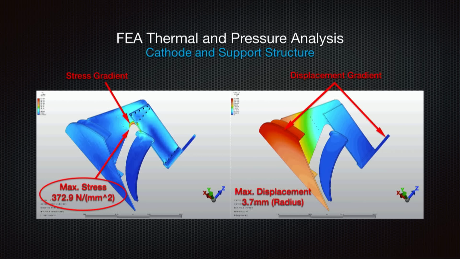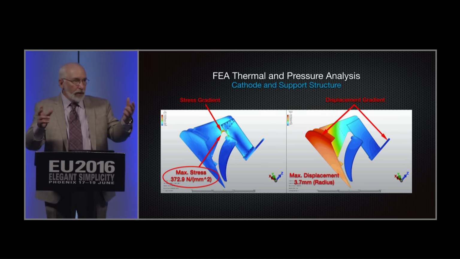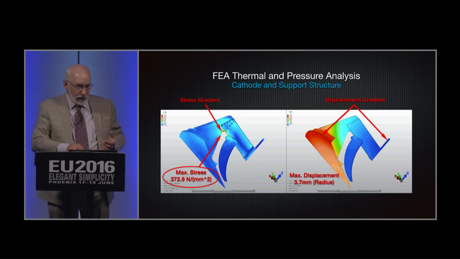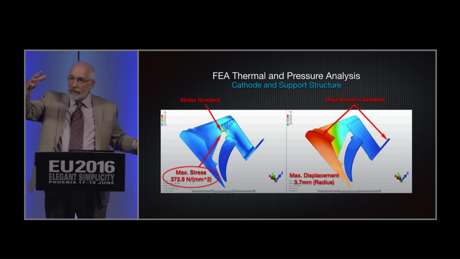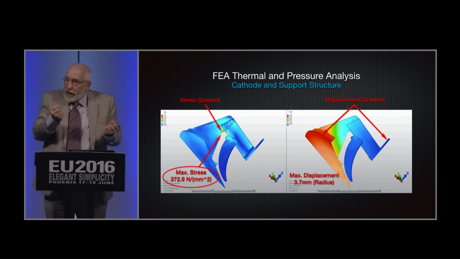And you can see, how do I do this here? I'm going to use the pointer now, see if it blows up on me. Okay, you see right in this area here, the stresses are 372.9 megapascals. Now that might not mean much to most of you, but what it does say is that it's about 400% beyond what copper can handle. It means that because of the expansion, due to the deformation that we see here, the cathode under these temperatures is going to grow about half an inch. So how do we let it grow half an inch without the support structure breaking because it can't hold it anymore?